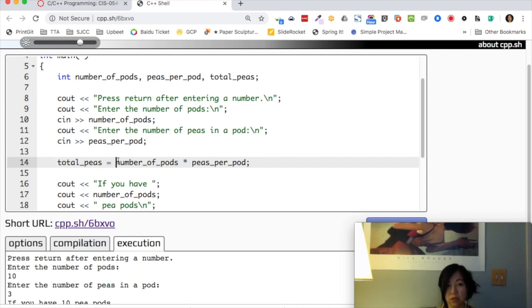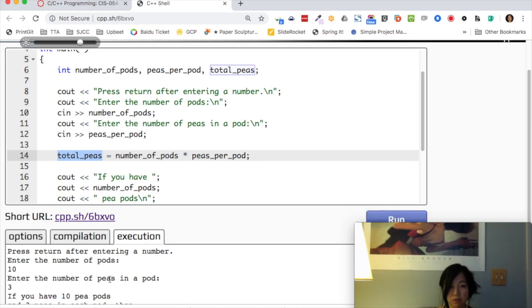So now we know the number of parts, now we know the p's per part. We just times the two numbers, 10 times 3 becomes 30. And we want to hold it in a temporary place again, total p's. So total p's will have the value of 30 in the example that we have used.